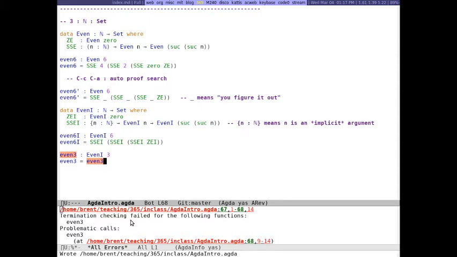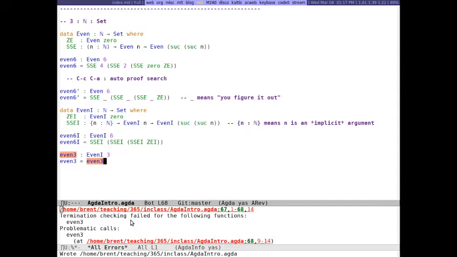So Agda only accepts programs that it can prove will always terminate for every input. There are some programs that do terminate that it can't prove, and so it won't accept them. But any program that does have an infinite loop, it will definitely reject. And that's because if you allowed arbitrary recursion, then you could prove anything you want, and the whole thing would be completely unsound.